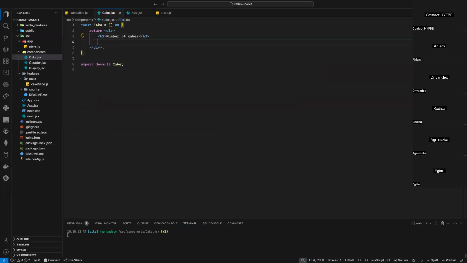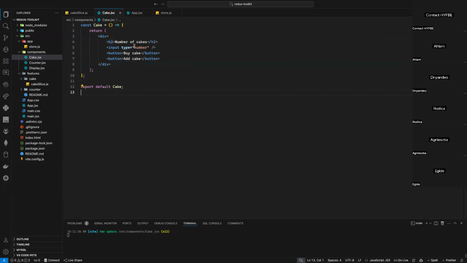Now what do I need to do? Well, I need an input actually. Why do I need an input? I need an input to grab how many cakes the user wants to buy or how many cakes I want to add, right? Yes, no? Yes. You need an input here. And because I need an input, maybe now I need to create two buttons. So button one, it's buy a cake, and button two, let's say add a cake. So it's very, very simple, as you can see.